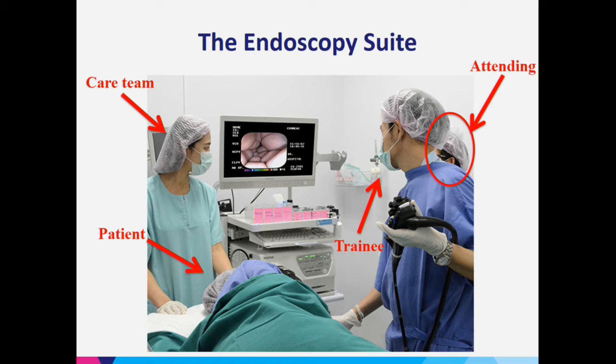Somewhere lurking about that room is the attending, here kind of hidden out of view. Everyone has their own style about how they want to be present, and the focus here is going to be endoscopic teaching behaviors from the attending. Everyone's focused on the screen here. This is the hallmark of endoscopy. Endoscopy uses a flexible camera. We place it into the intestinal tract and see what's happening on the screen. We can either diagnose or treat pathology based on what we see. As you can see here, it can get kind of hectic in the room. This is not very dissimilar from what can happen in an ICU case.